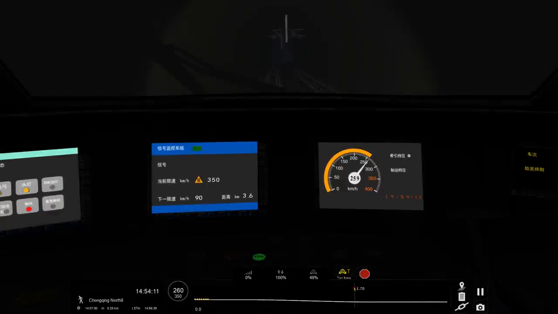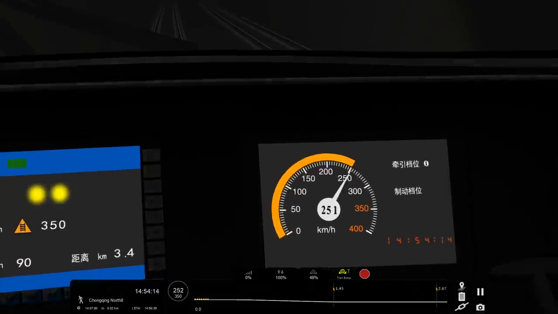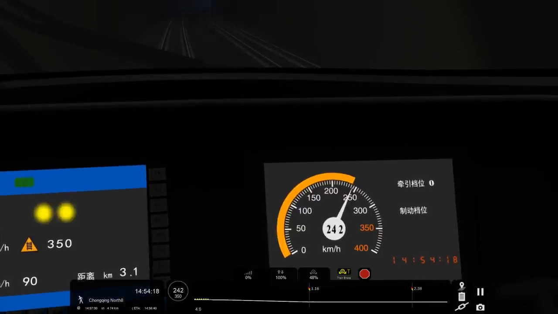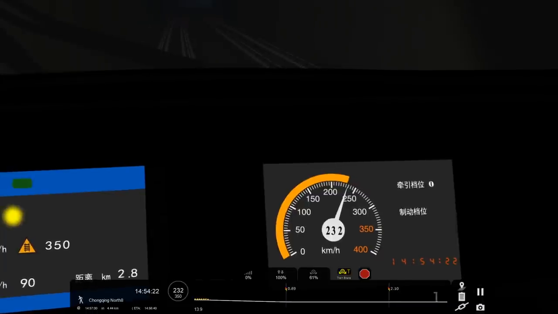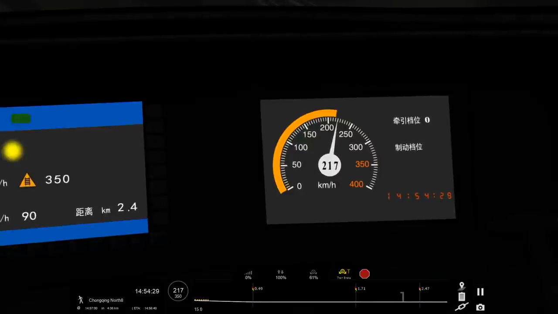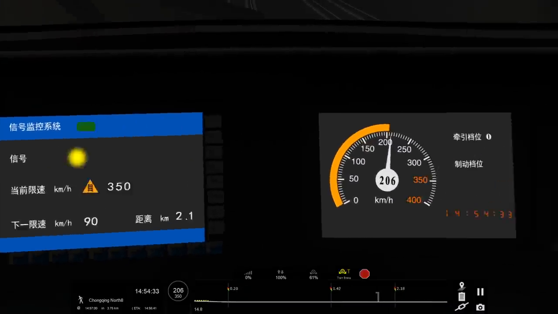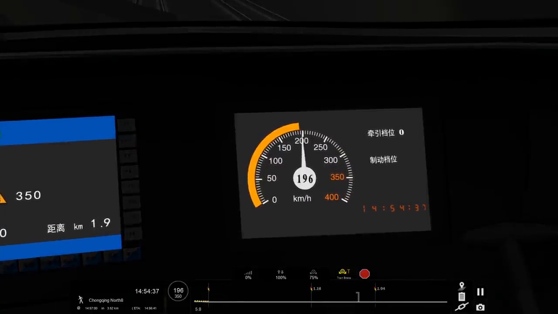I love systems like this. Brake a bit more. We're falling behind. That's it. So it's very much like LZB in that respect. The only difference is how it looks. LZB is more of a straight line, but it still has the little dial that comes down with you. It's just represented differently on this side. Falling behind.